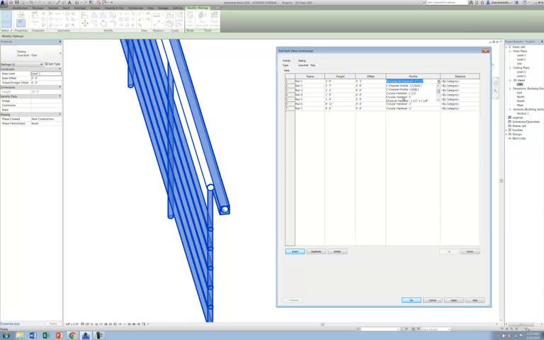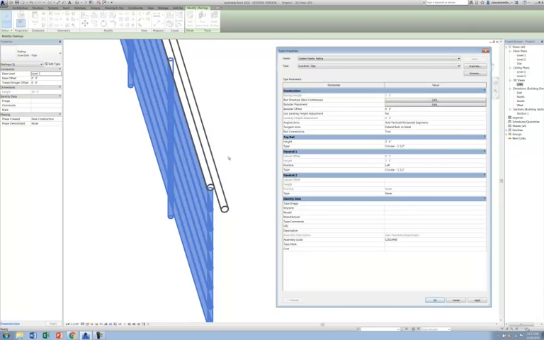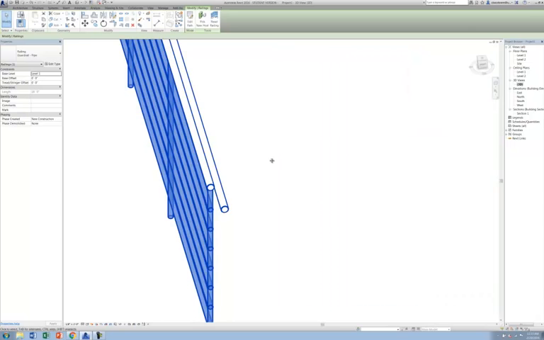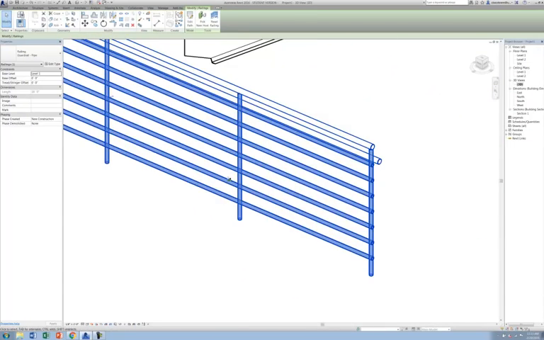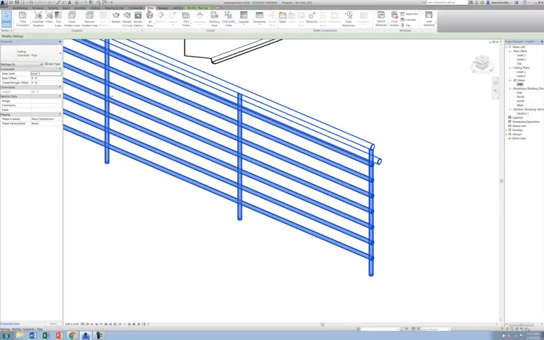Let's go back to circular. You can see my C channel shapes are actually in here as well, already loaded in. Okay, so just to talk a little bit about the balusters and how we can make, say, a custom baluster shape, or how we might start customizing these things. Let's go to View and make a new profile.